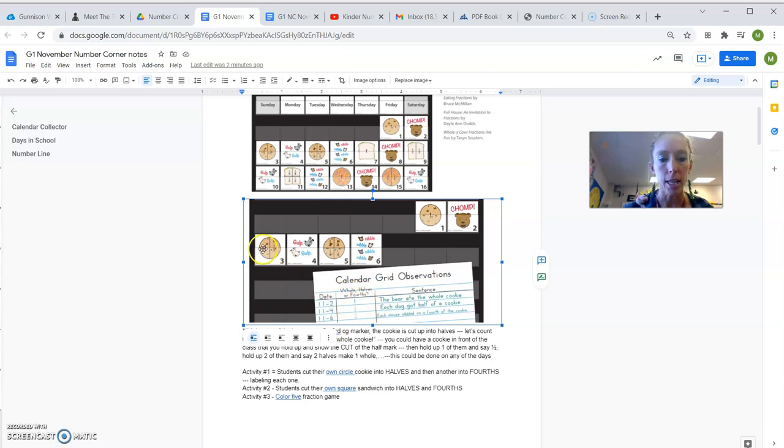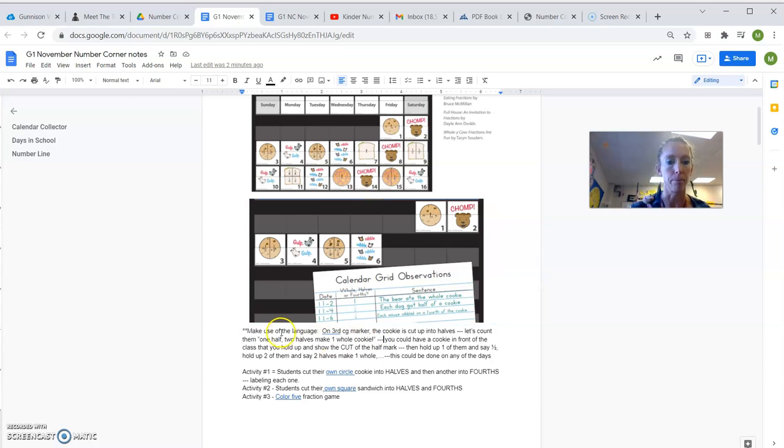Then we don't write in anything for the third because it's the picture of it. And then the fourth, we have two dogs now eating it because there's two parts, and each dog got half. And we practice writing our whole, our half, and our fourth all month long. Bridges does say to try to make use of the language of halves and fourths as you're talking through it.